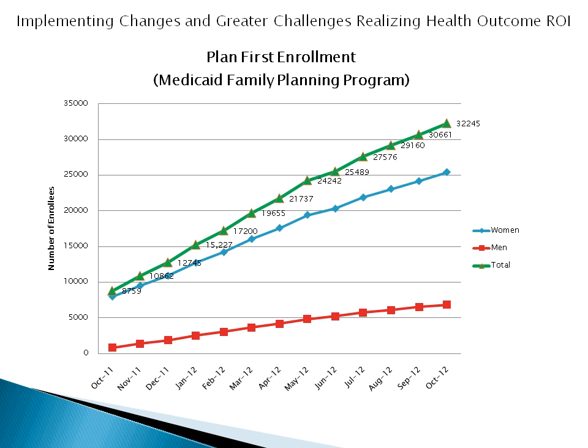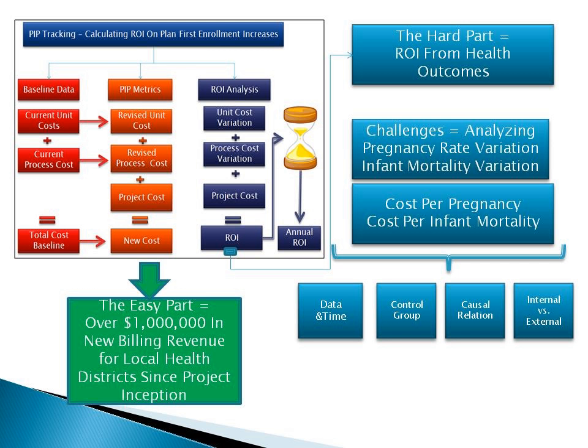We've gone from about 6,000 enrollees, which is cut off the screen, to roughly about 32,000 as of the end of October. From this, we have had fairly significant return on investment in the sense that we've seen over $1 million in additional new revenue coming in for billing these services that we normally might not have billed for or would have been reimbursed through another channel.